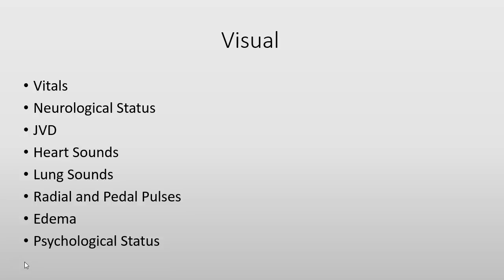Hey everyone, so I thought I would throw in a little extra PowerPoint, kind of a down and dirty cardiac patient, and what you'll see, what you'll do type of PowerPoint, so I'll help you study a little bit. Alright, so when you have a cardiac patient, regardless of what their disease process is, you're going to do a visual assessment. You'll do a set of vitals to find out your baseline.